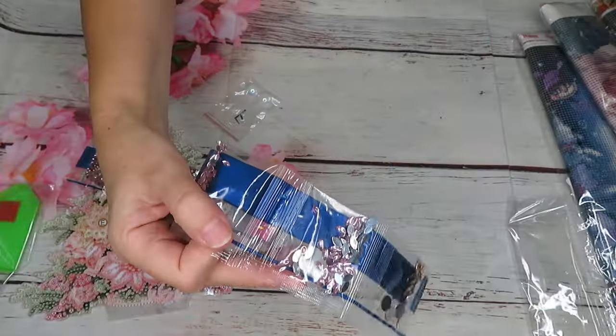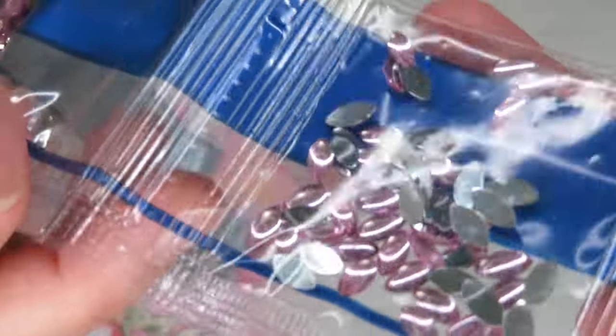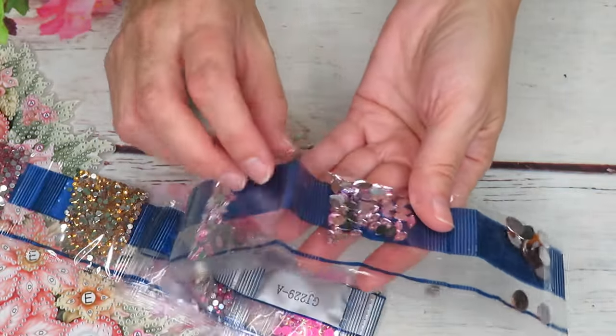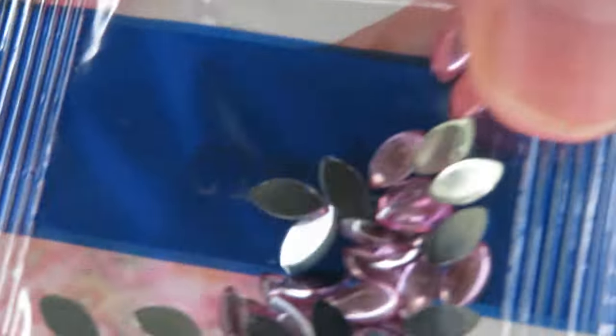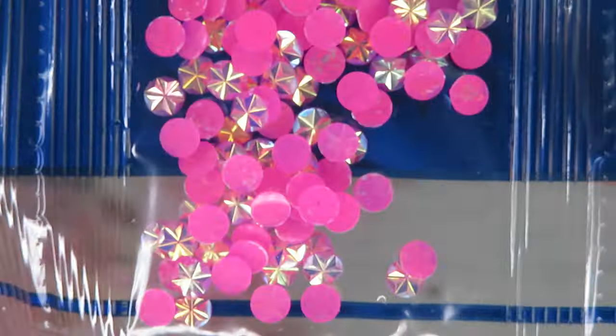Beautiful yellow. This one we can see from this side. Let me bring you close to me. At some point it's good to have the ring light, and at some point it's just too reflective. Oh, this one is like a water dew. Oh, this one is different, like a round one. Sometimes they have the same kind. This one has beautiful cuts, and this one, you see, is clear, like water drops.